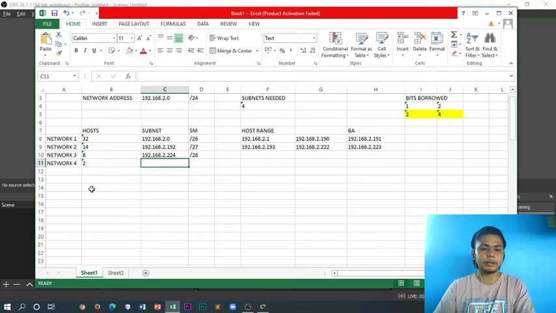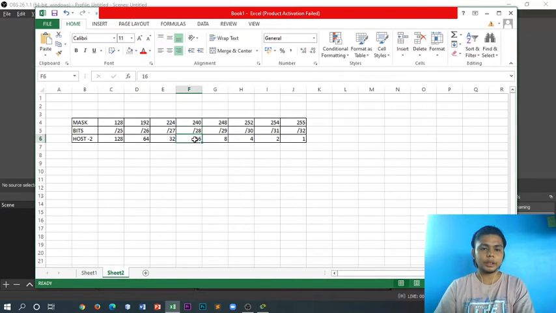And then for the last network, the subnet will be 224 plus the host of the slash 28, which is 16.